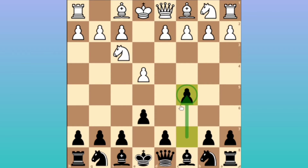After c5, specifically c5, it isn't too complicated. The only big thing they can do is again the wing gambit, but you could accept it. You could just go d5 because the bishop's already out. It doesn't really matter. So c5, d5, you get some kind of setup. I'd recommend the King's Indian or the setup I'm showing right now and like 5 other times in this video and this clip.